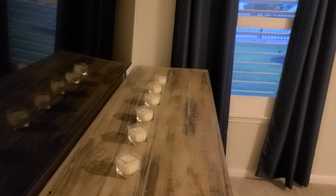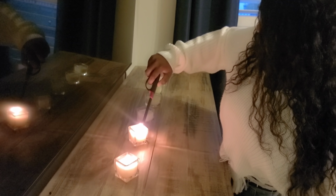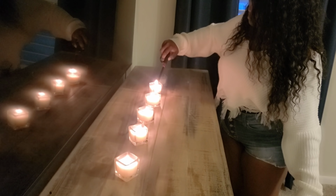I have a total of 16 actual flamed candles in this house. At the end of the video, when I do my whole run through, 16 candles will be lit. I know, I'm crazy. I don't know what's wrong with me. I have issues, but we're not going to talk about that right now. We're going to keep on with the video. I'm almost done. Let's keep it going, y'all.